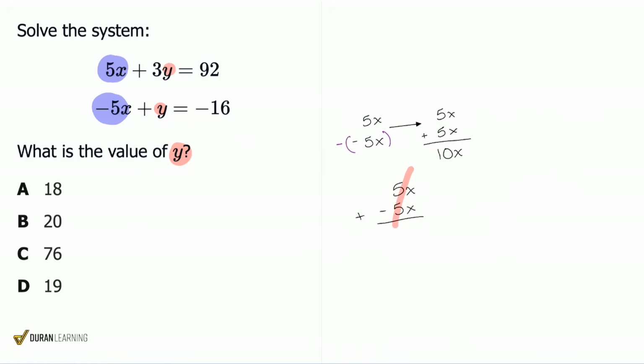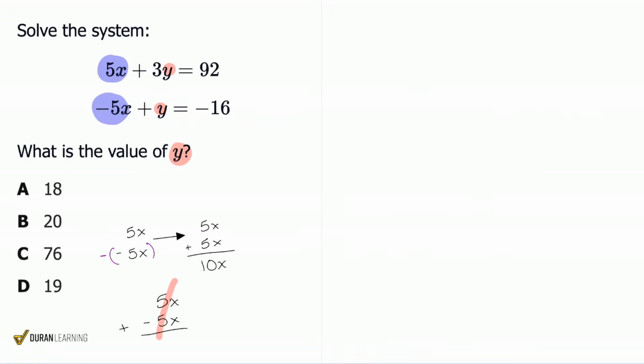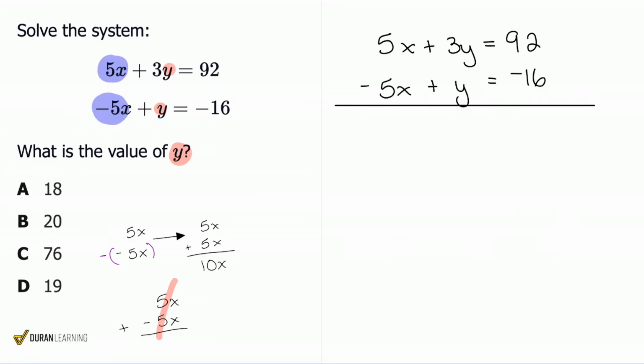Let me take all of this, make that smaller, throw you over here, and let me rewrite this again. 5x plus 3y equals 92. And then we have negative 5x plus y equals negative 16. So watch, everybody. All I'm going to do is add the equations together. Once we see that we have 5x and negative 5x added together, that's going to cancel out right away. Now, continue helping me out, everybody. 3y plus y, what's that going to give us? Yeah, that's 4y. Quick on the feet there, good stuff.